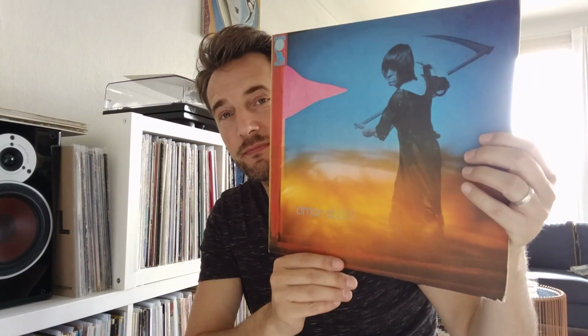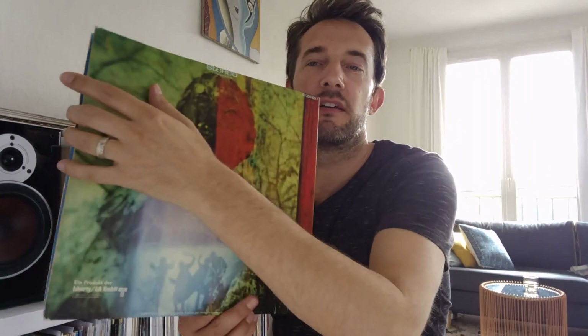So now what's playing in the background and what I found this morning on the flea market, which you never see anywhere. I never saw an album from this band anywhere, and this is my first record from them. And I don't know when the second one will come, but this is what I found this morning. It's in beautiful condition. I gave this a clean this morning. Anyway, I'll show you guys what it is. It's Amandul 2. It's totally crazy to have found this. So it's not that crazy because the guy knew what it was, and of course he sold it for a certain amount.